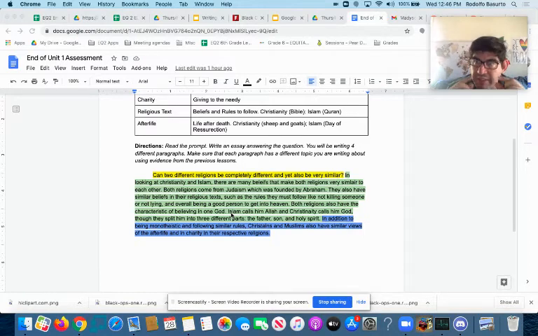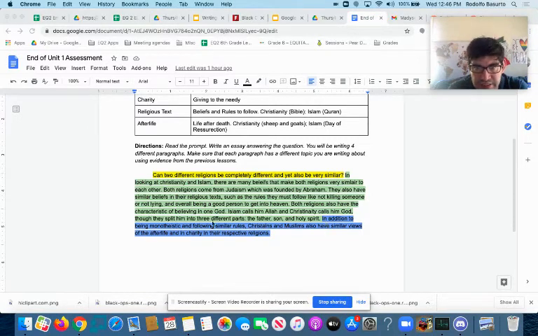I could write maybe a couple sentences, but I feel stronger writing about charity and afterlife. I know that really well, and I can write a paragraph on that. So then I'm going to include that in my paragraphs. Then the anchor, or the thesis, goes ahead and explains those other two topics that I wanted to talk about.